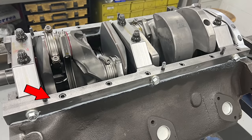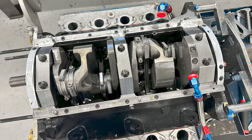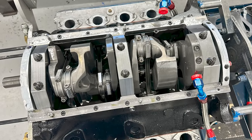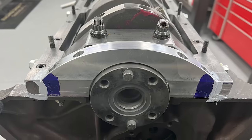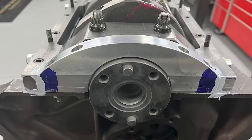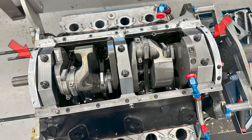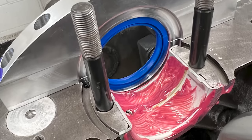Instead, he's come up with an innovative system that utilizes beefy billet main caps and two thick steel main supports that bolt to the block along the oil pan rails and secure all three billet main caps laterally. Here's another look at the main supports and how they bolt to the billet main caps. The crank was the existing unit that came with the engine, but Keith has reground it to their specs to accept modern main seals. The rear flange of the crank has also been modified so they can ditch the old Ford stuff and go with a modern Chevrolet flywheel and clutch. Also check out those aluminum plates bookending the custom main caps — these are really smart adaptations Keith and Jeff came up with.